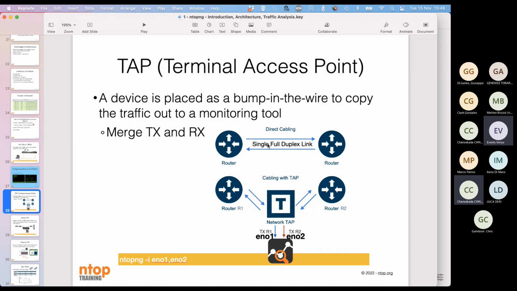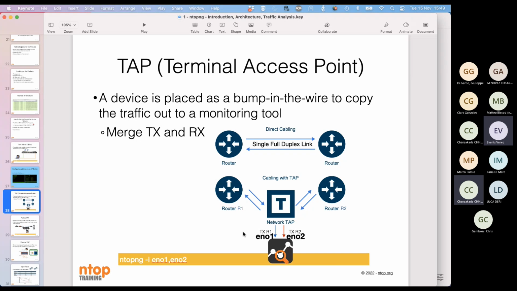If you have a full duplex link, we will have a link from A to B and one from B to A, and in order to send a copy of this traffic, a tap uses two egress interfaces: one for A to B and one for B to A. So when we run ntopng to get this traffic, we use two interfaces on the machine, and we configure ntopng to aggregate the traffic from those two interfaces into a single interface and provide a single view in our web user interface with traffic information.